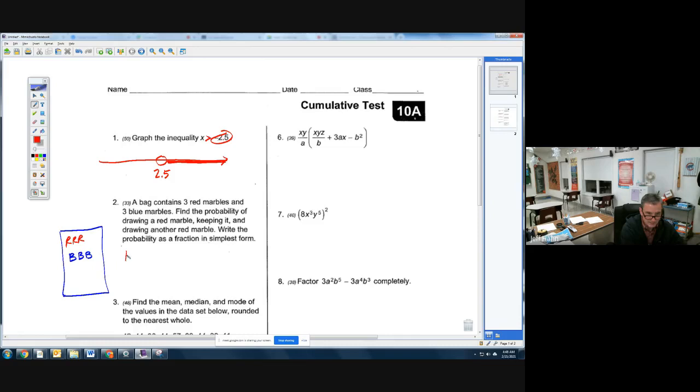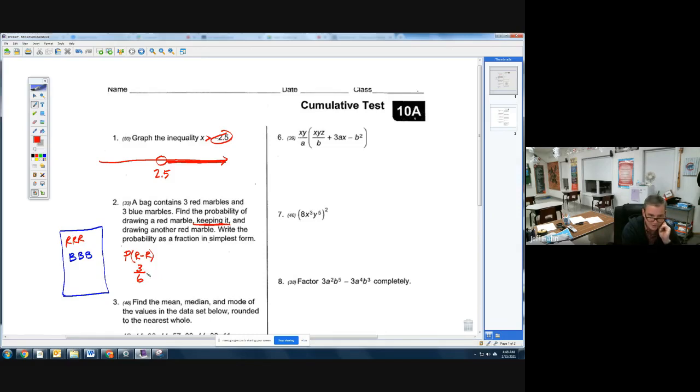First of all, I'm going to write this. I want a probability of picking a red and then another red. But the most important thing they tell you is that you do not put it back in, you keep that red marble. So here's how that's going to happen. Everybody always gets the first part right. Probability of picking a red marble, well, there are 6 total marbles. 3 of them are red. So there's your probability of picking the first one as a red marble.